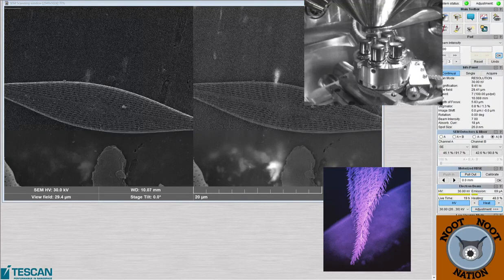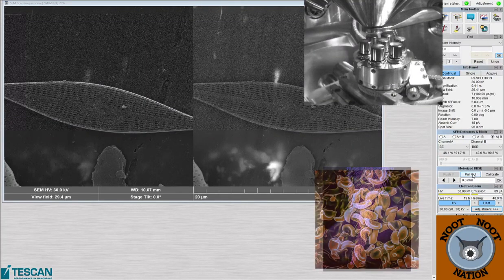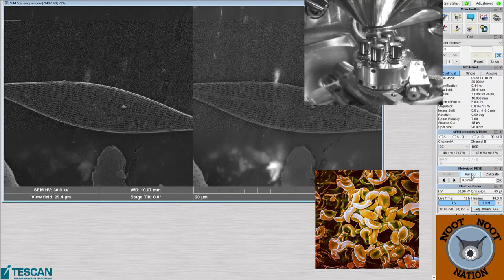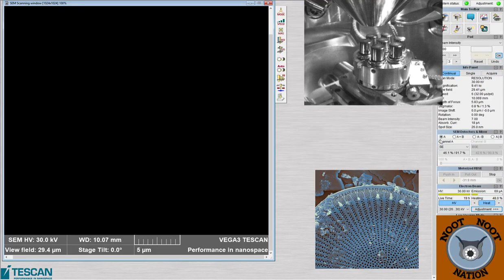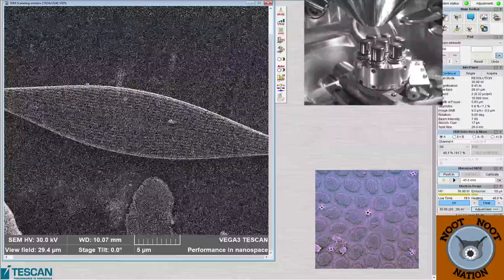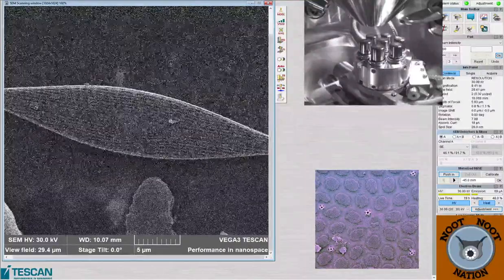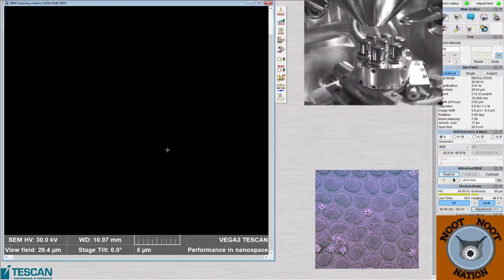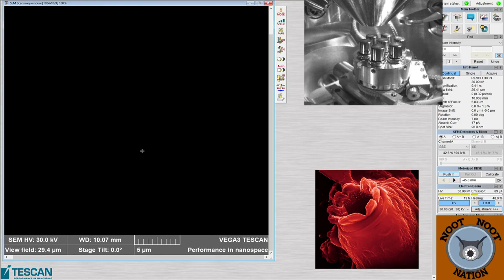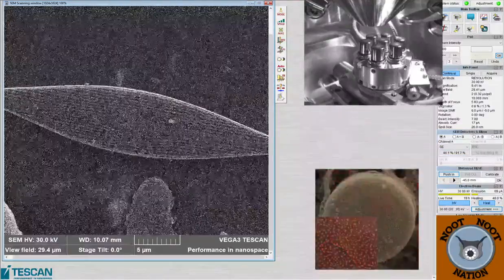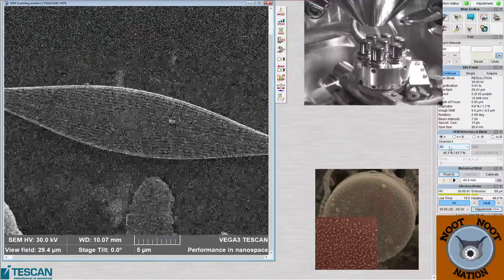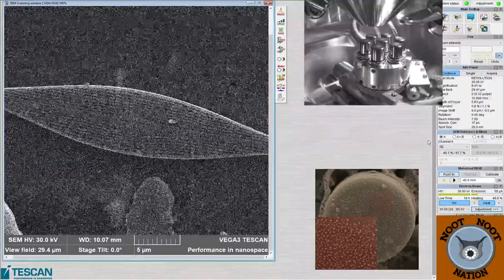I don't mind going on a little tangent with it. Normally I don't have it engaged. And when I have had it engaged, I sometimes make a mistake. So you don't want to jam your samples into it, for one. If we want to get really close, we've got to pull it out. And two, sometimes I forget and tell it to use the backscatter detector to see. Like when I turn it on to show people, I sometimes put the backscatter in here, and then for some reason I forget that I need to use the secondary detector, and then I just have a black screen and I can't figure out, everything's working, why don't I have an image? Usually that's the problem. I've turned on the wrong category, and now it's looking in a device that we can't actually see anything in.